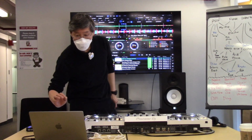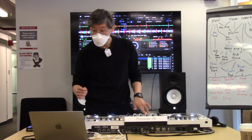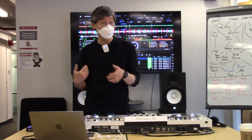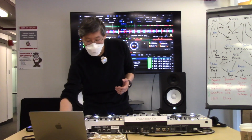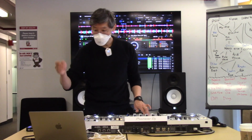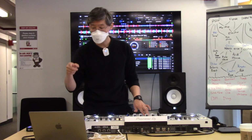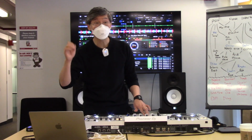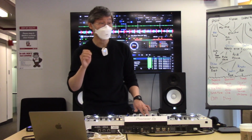Right here. 1, 2, 3, 4, 1, 2, 3, 4. So this is actually on grid, but the music is deliberately playing this almost polyrhythm kind of thing. It might be easier to hear the end of this where we have the beat. And then we're going to go into a breakdown, and the guitar's going to come back. 1, 2, 3, 4, 1, 2, 3, 4, 1, 2, 3. So the one is not where the guitar thinks it is.